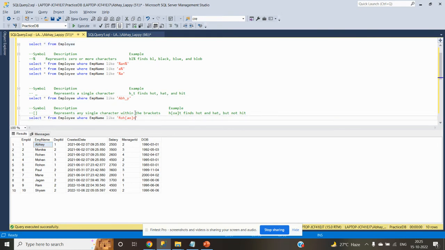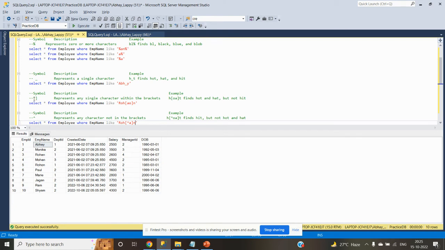Now let us move to the next one, the bracket. This also represents a single character within the bracket. If you have h, then a bracket open and close with o and a in between, and at the end t, it will find either hot or hat. It will not find hit, because it will only take either of these characters between the start and end characters.